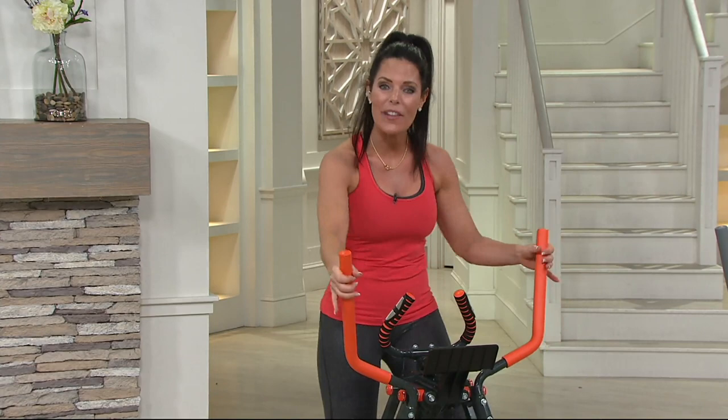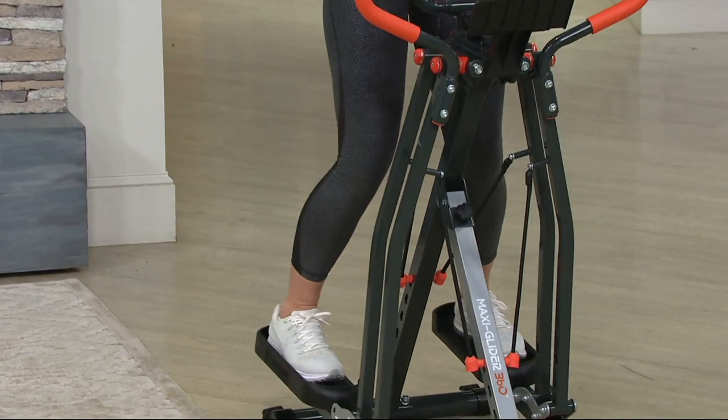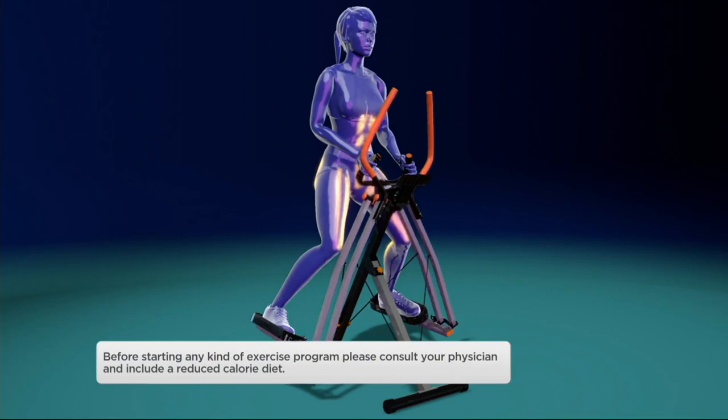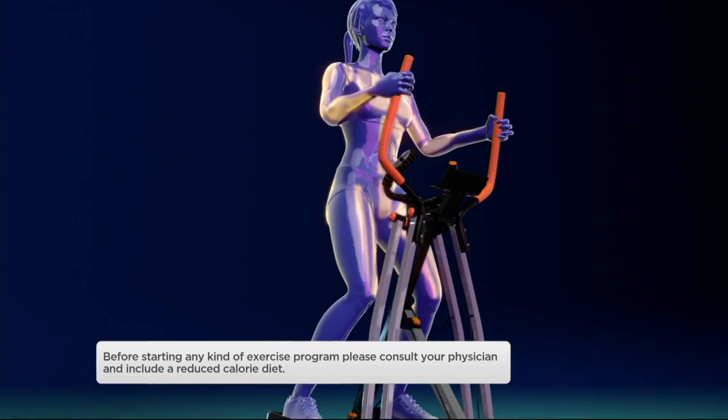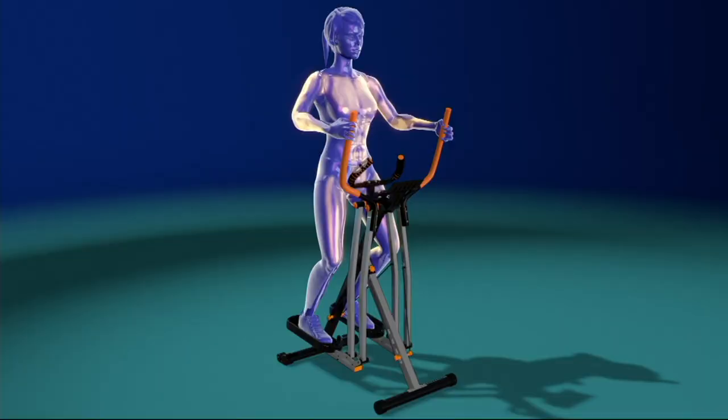Watch — this is what's so unique. Truly, I have not seen this out in the marketplace. That's the reason why I stand behind the MaxiGlider 360. Can I vary the resistance on this? You certainly can — you have four levels of resistance, and you can place them on the legs as you're lifting. You also have four levels, so you can go from level one to level four. It really will grow with you. I even get a little out of breath because I am getting a total body workout.